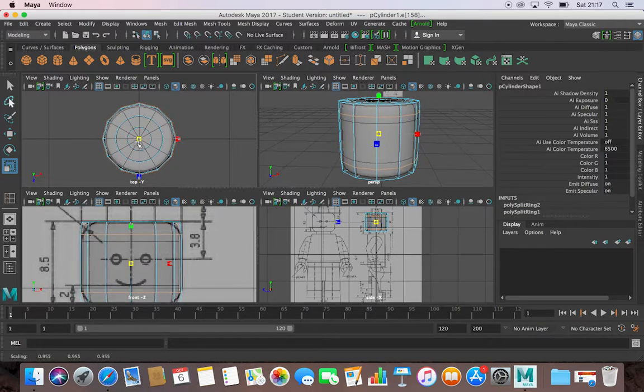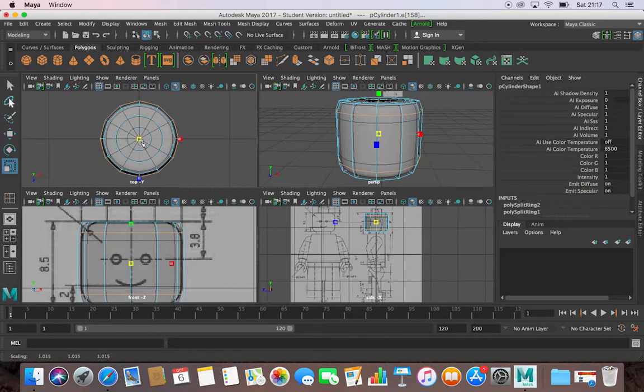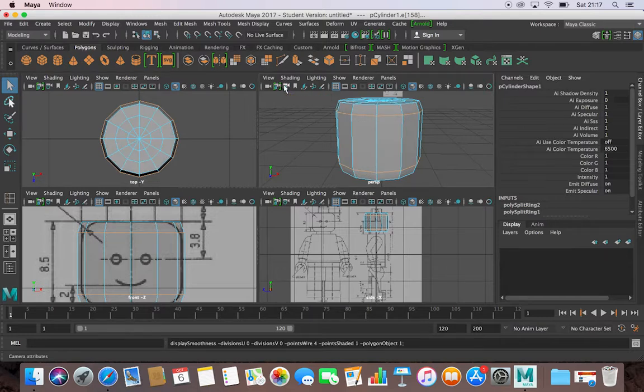So I'm just going to scale this out until our edge loops meet the very edge of our line drawing, which it does there. And then I'm going to add a couple more edge loops into our model. So I'm going to press 1 again to go back to our original model.